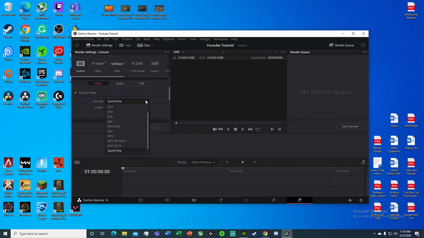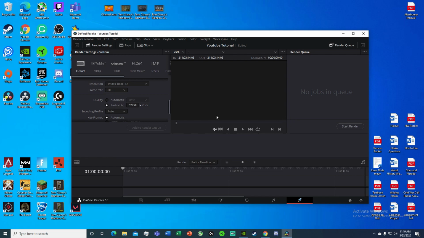Right here, format, you can either do QuickTime or MP4. Either one works. YouTube uses QuickTime, so I usually would just recommend QuickTime. It downloads faster, but MP4 is, I think, maybe a little better quality. But once again, it does not affect your 1080p 60 frames per second, so QuickTime works perfectly fine. Then come down here to quality. It'll automatically be here, but you're gonna change it to restrict to, and you're gonna change this to 80,000, and you can't type it in, so you manually have to scroll it over to 80,000.